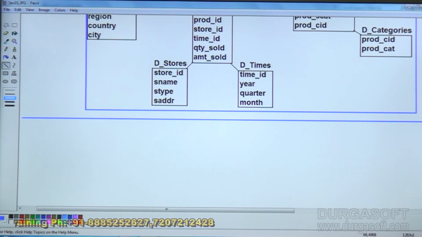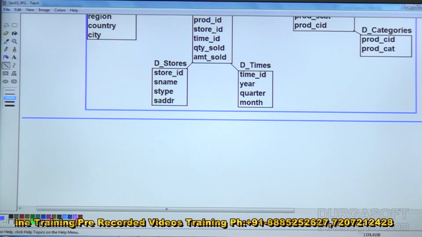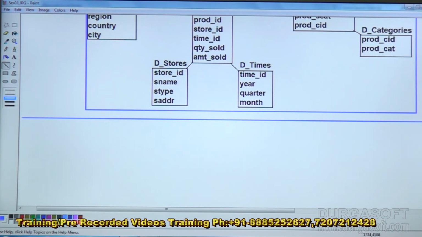So in your dimensional model, it may be in the form of star schema, may be in the form of snowflake schema. But whenever you design your cube in SSAS, the cube will be in the form of star schema only. The input model may be a star, a snowflake, or a relational model.